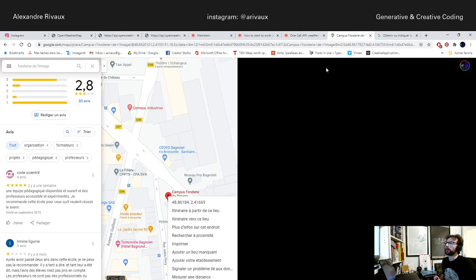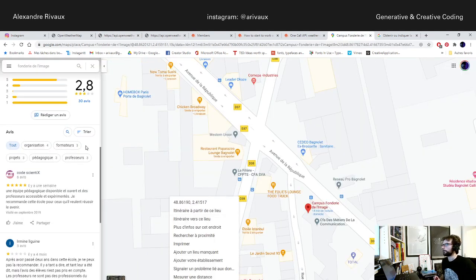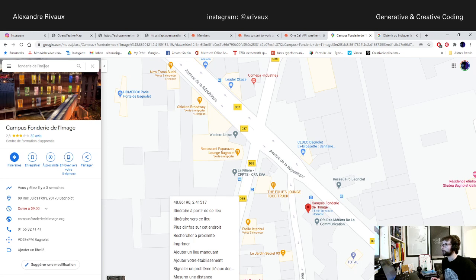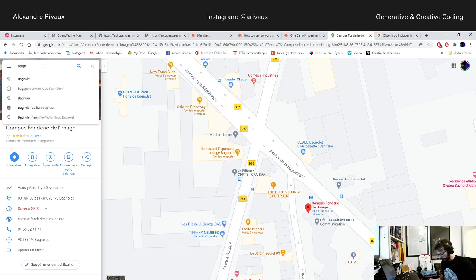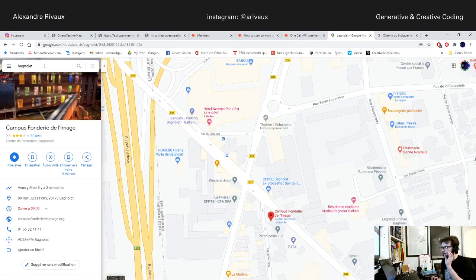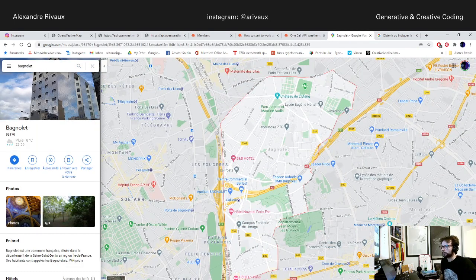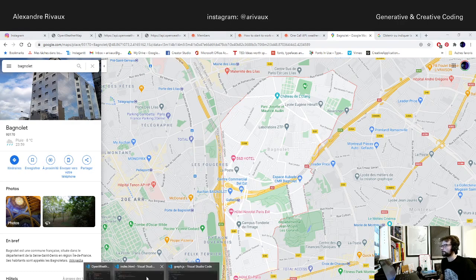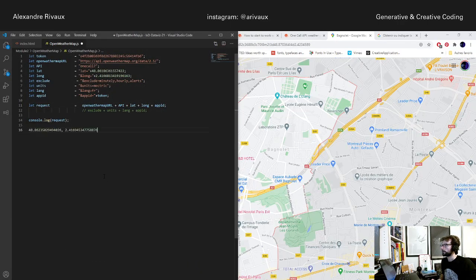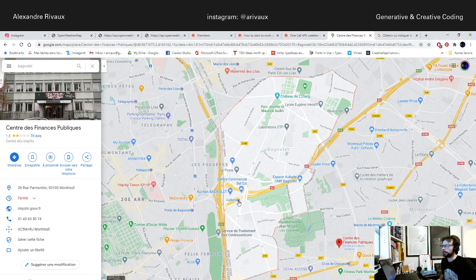Oh, I know, I might be a little bit too manual. The area might be a little bit too big.